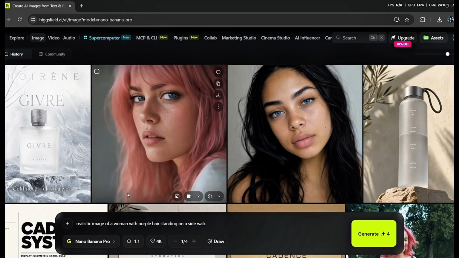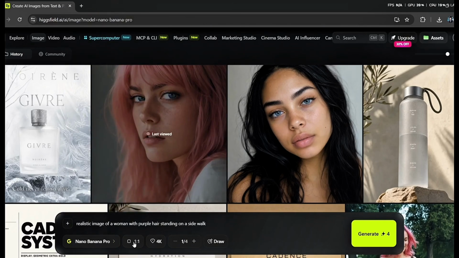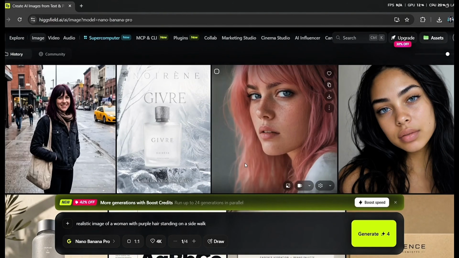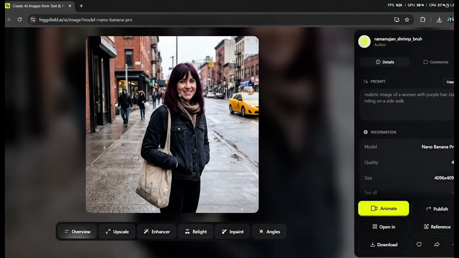I'm going to go with Nano Banana Pro, and for the aspect ratio, I think 1:1 works great for this. I'm going to leave the quality at 4K and generate one image. Having everything set, all you have to do is click on Generate, and our image is currently being generated. Just give it a couple of seconds while it generates our image for us, and in no time, we have this beautiful image right here. The quality and everything is just on point, and this is the quality you get with this AI tool.